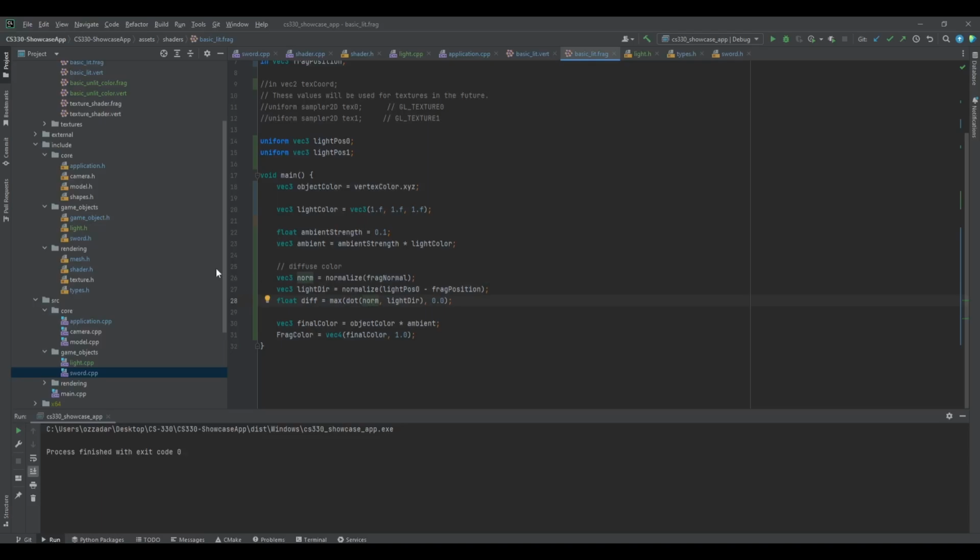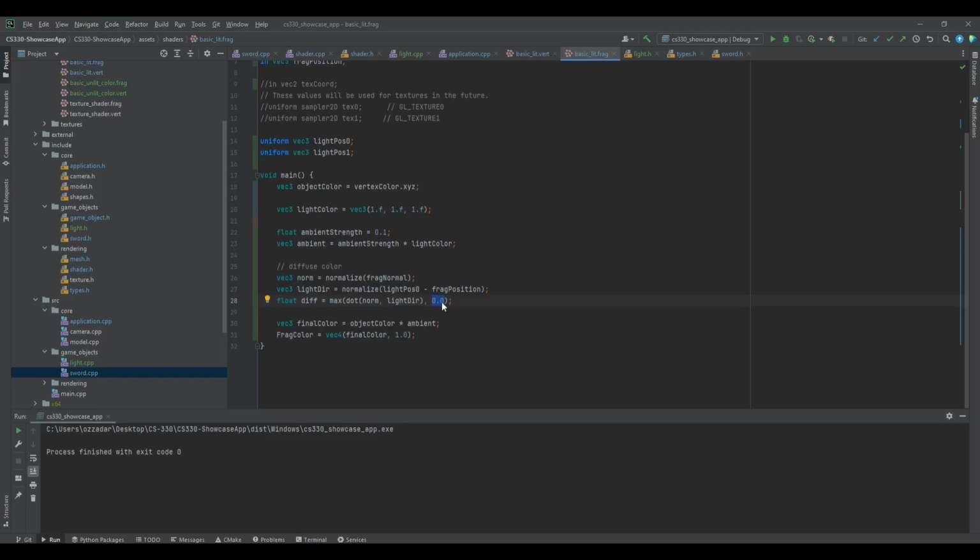The dot product between two vectors will tell you whether or not something is in front of something else, whether they're perpendicular or parallel to each other, or if they're facing opposite directions. If I'm not mistaken, if the dot product is negative, the two vectors are facing opposite directions, not looking at each other.